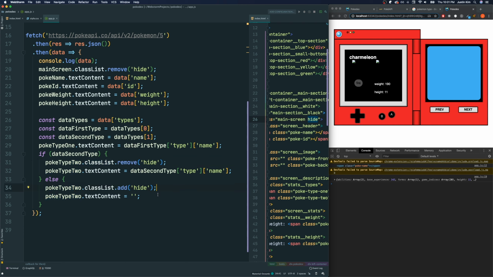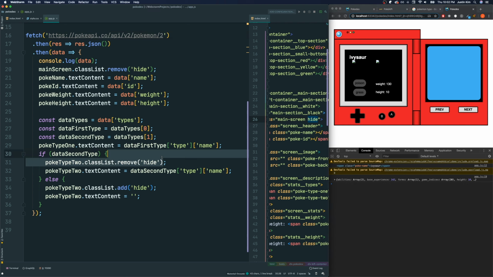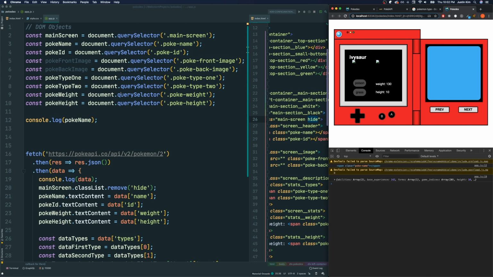Let's go to Bulbasaur, which has two types, so we remove the hide class in the beginning. And now what if we go to Ivysaur, which also has a second type? How can we remove a class that didn't exist? If we try to remove a class that doesn't exist, HTML doesn't care. It will just ignore it and go on with its life. So we don't care about that. So this will work. Okay, so now let's deal with the images.